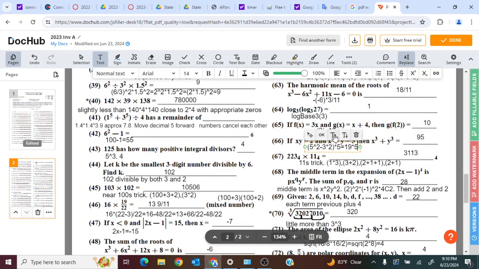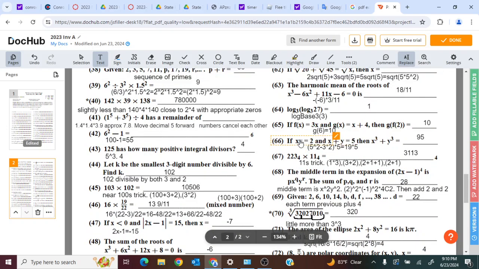Number 66 will be using a very special formula for given this exact piece of information. In this case, it's plus, so you'll be subtracting 3 times that when we do it. But the equation is you square this x plus y, you get 25. You subtract 3 times this value, you get 19. Then you multiply 19 by this 5 again. 19 times 5 is 95.